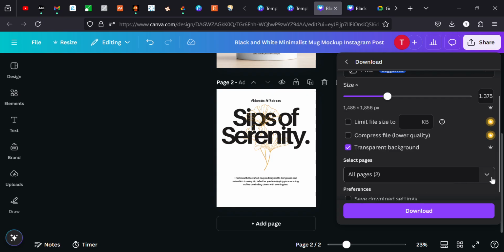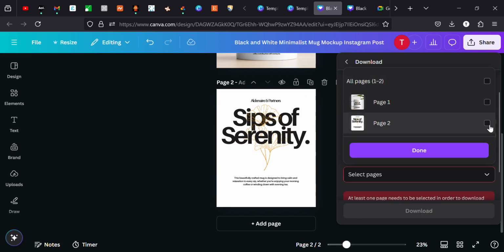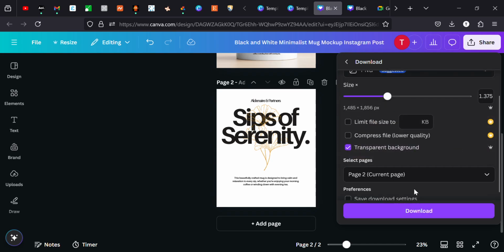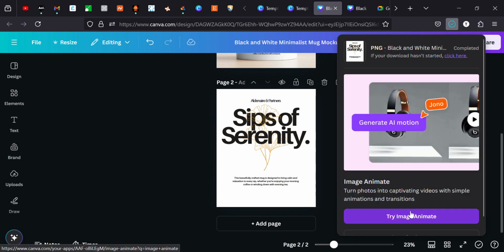We just want the words, right? So we're going to click on transparent background and click on page two, because page two is what we need. Page one has the mug, but we don't want that. So you click on page two and then click on done and we're going to click on download.